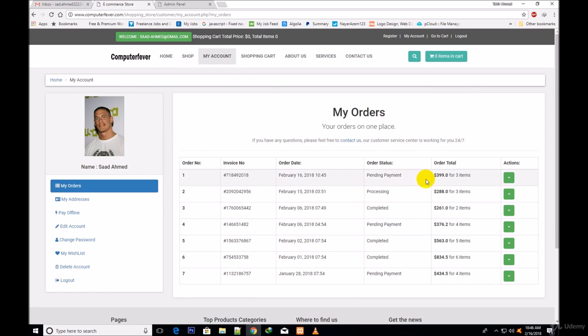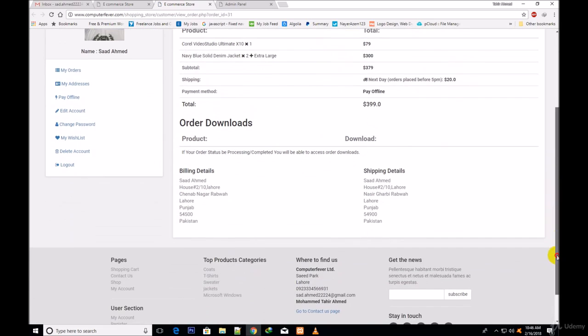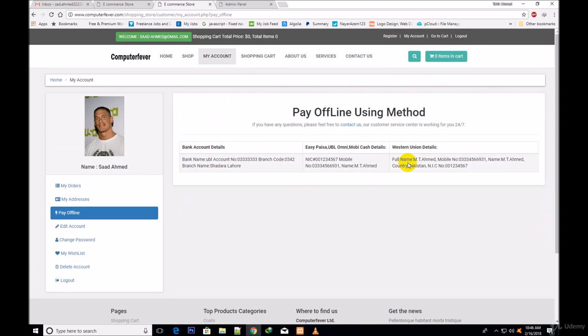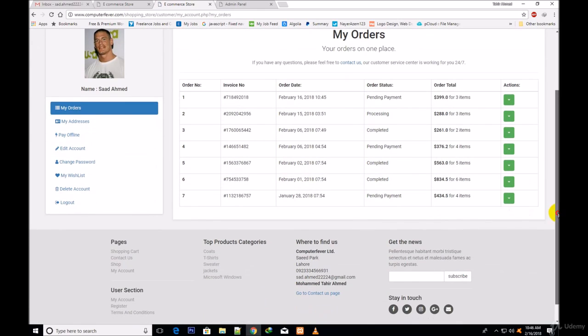So this will be my new order. This was pending right at the top, pending payment. If I click view, I can confirm if I paid, I can pay offline, and this is the pending status. This is the one software, one physical product, and subtotal and pay offline, and here I am not seeing any downloadable file because I have not paid. So I selected to pay offline, so I can go here, and these are the pay offline methods. But on the other side, the customer can pay through credit card and through PayPal.